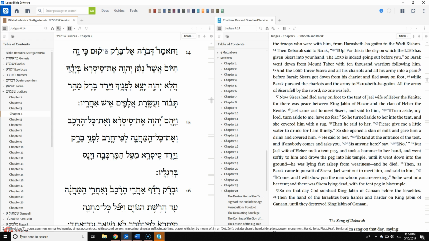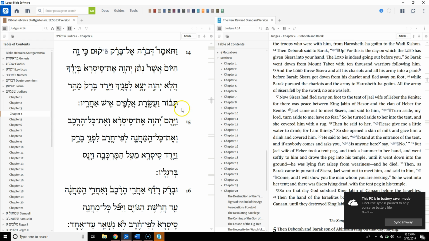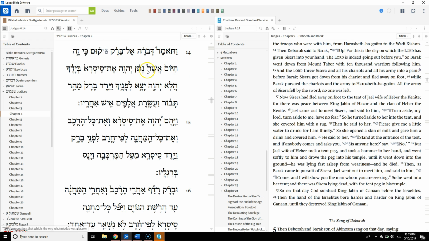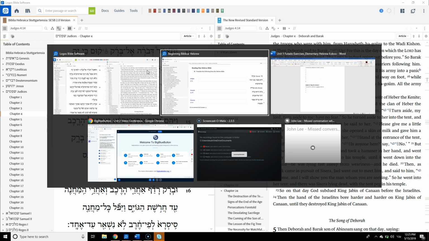But I'm actually going to, there's a couple different ways. You couldn't just say which. You need to either say on which, this is the day on which Yahweh gave Sisera into your hands, or you could simply say this is the day that Yahweh gave Sisera into your hand, or you could even say this is the day when Yahweh gave Sisera into your hand. So it depends on the perspective. If this is reported from a long time ago, then this is the day when makes more sense. But if this is actually happening, I might say this is the day on which the Lord has given. So anyways, yeah, that's that.